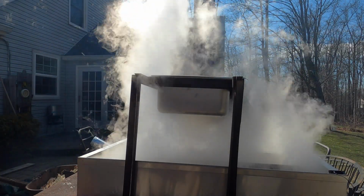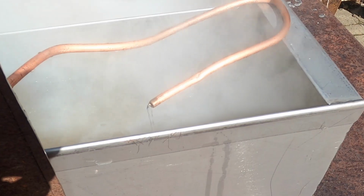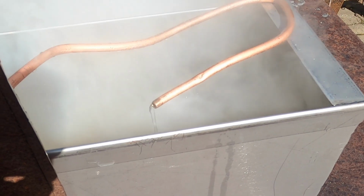This new setup that I have here actually has a 2 foot by 4 foot divided pan, and it has another pan above it that slowly feeds raw sap into it. You're basically going to boil it for a long time.